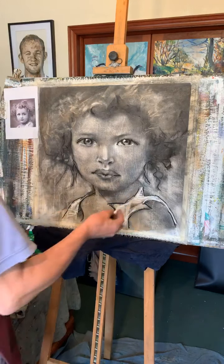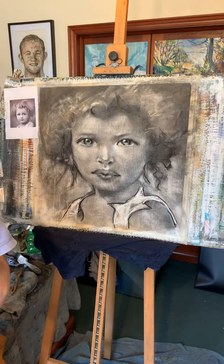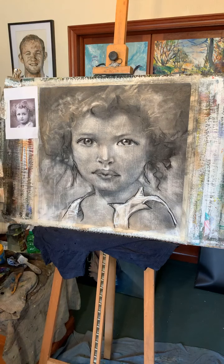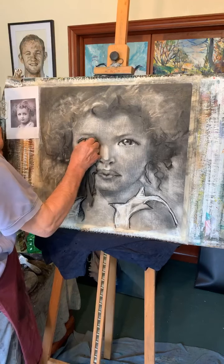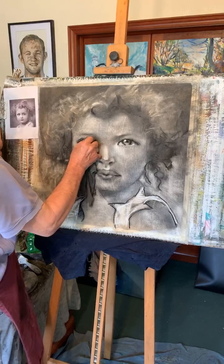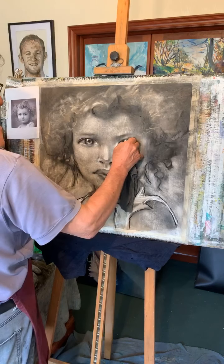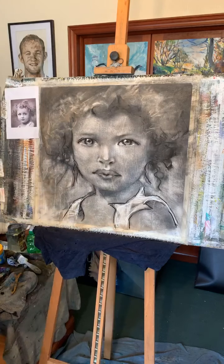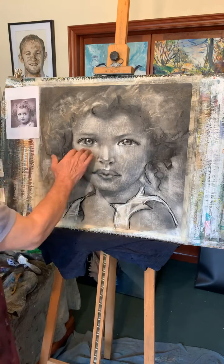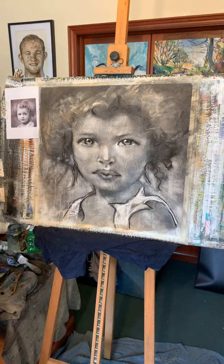It's nice to see the transparency actually. We're going to give her blue eyes, I think. So just rub out the light and just do it again. Rub out the light at the bottom of her eye. That gives you the marble effect. The reason we're doing this is because we're using transparent colour and transparent glazes. So every time you do a glaze, you're going to see through it. So everything you put underneath is going to come through the glaze. So that's all we're doing, really.